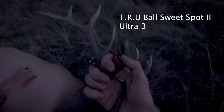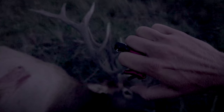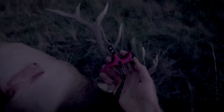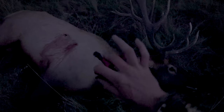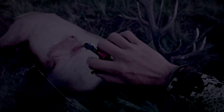It is a hinge release but it has a safety on it. With the safety engaged I draw my bow, and when I want to shoot I release the safety, and then with back tension I put pressure on these fingers and pull, pull, pull until it breaks and the shot goes. A week ago I shot an archery antelope with this release and made a very well-executed shot, and then this elk at 40 yards — same deal, a really good shot. When you're shooting at animals you get a lot of anxiety, but with this release every time I get anxiety it doesn't just go off — I still have to pull, pull, pull, pull, and then it'll go.